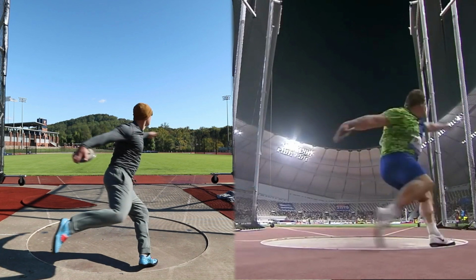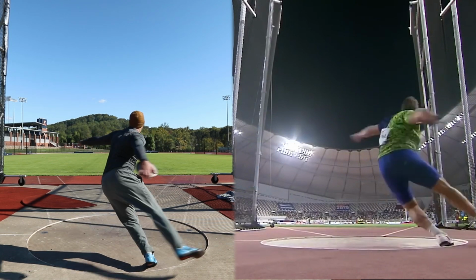And you can already see that I'm letting my sweep leg drag behind. So my hips are dropping back into the circle right now and I've got to drag that leg around. Compared to Stahl, where he's actively using it to drive him over his pivot leg so that his center of mass is headed that direction. So that's carrying him around to the middle. And notice his sweep leg headed that direction keeps his posture upright nice and tall.